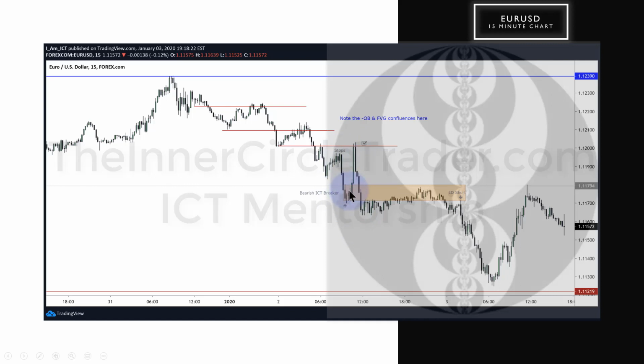I got a question over the holidays, and I have a note in front of me. Could I please make again a distinction between what is a mitigation block and what is a breaker? A breaker is a run on the stops in line with order flow. A mitigation block is a high with a low between it and a lower high than the previous high. So in other words, it's a reverse of this scenario here.